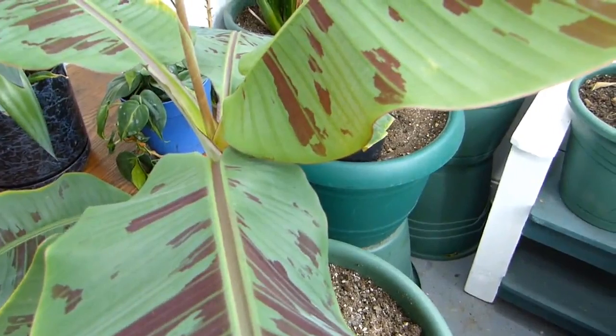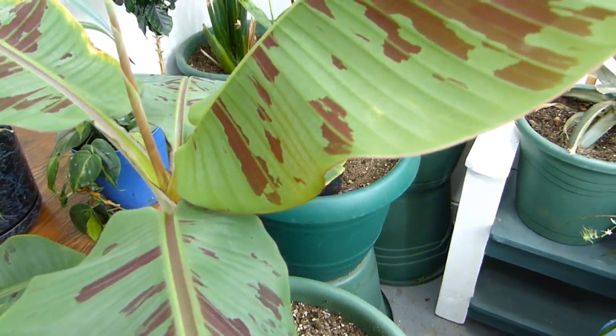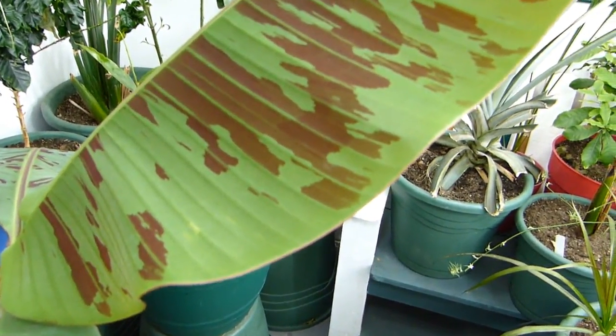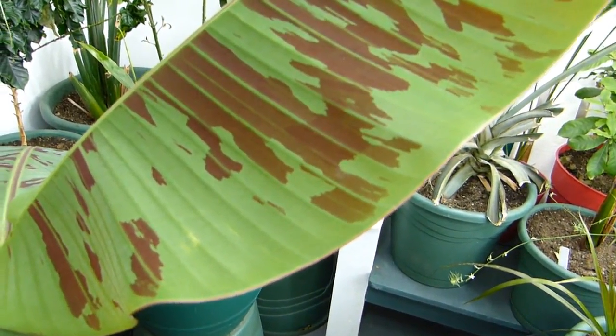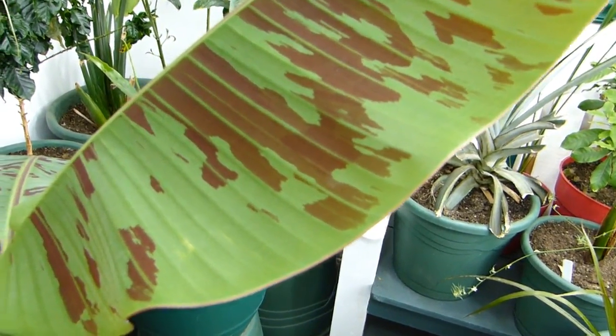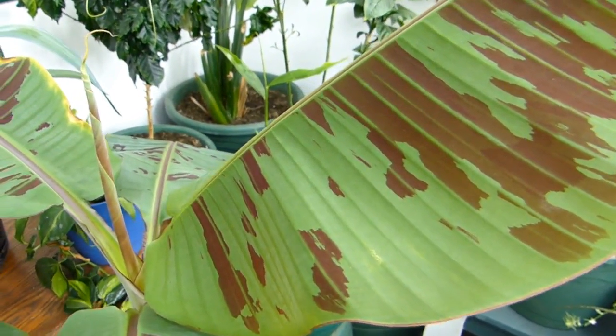If you're going to grow a banana plant, you have to grow a Zebrina or a blood banana. And it's not for the fruit that I'm growing it. I'm just growing it for the color. And the camera really doesn't do justice. The leaf color is this reddish brown, kind of like a burnt color. And the green is absolutely beautiful. The leaves get really big as it gets bigger. This is just a baby, by the way.